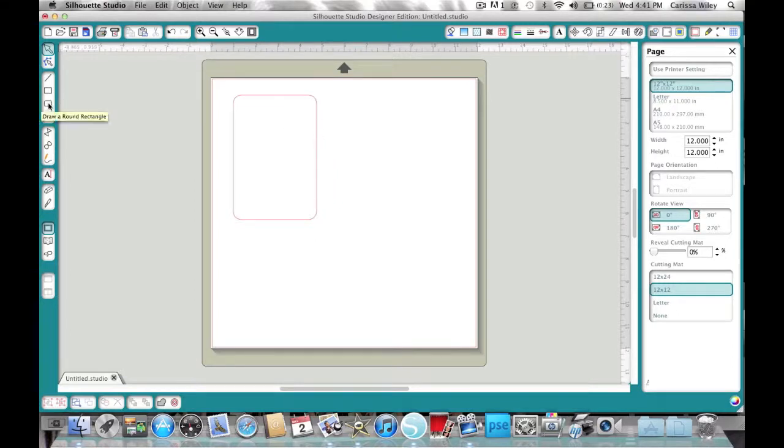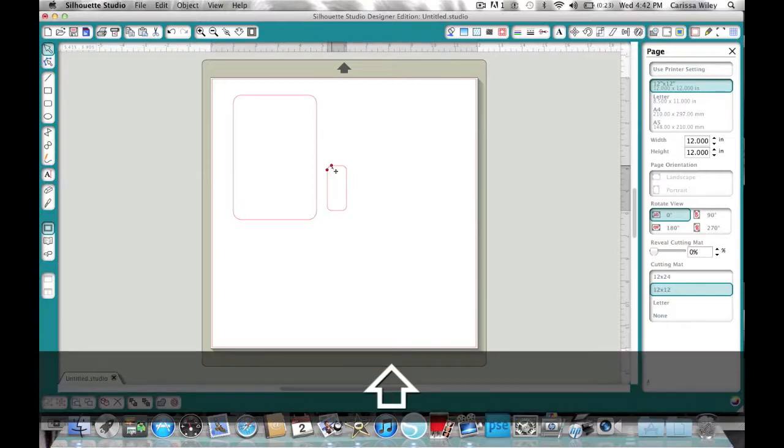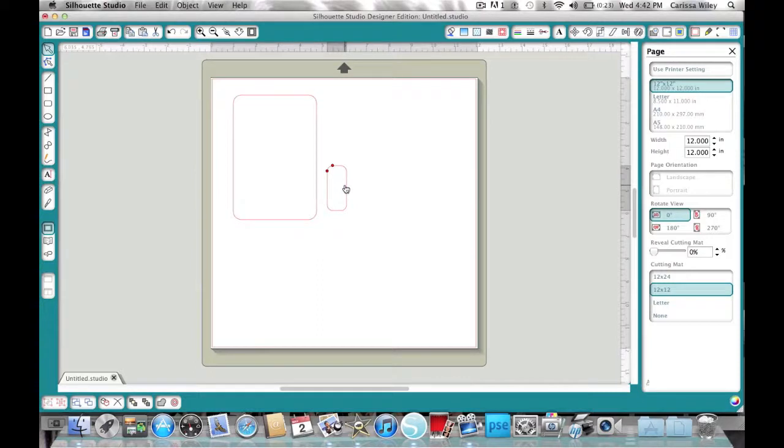So I'm going to grab this round rectangle tool again, and I am just going to create my tab. Now I'm just going to click and drag again and eyeball it here, because I can always change the size as I go along. And I will once again hold down my shift key and round these out just a little bit. And I'm going to drag it over here. Now, the key to creating this for me was that when the smaller rounded rectangle was intersected with this larger rounded rectangle, I did not want any of this curved line here to show. I want it to be straight up from there and straight up from there. So that looks just about right.